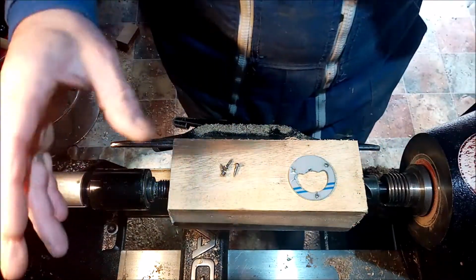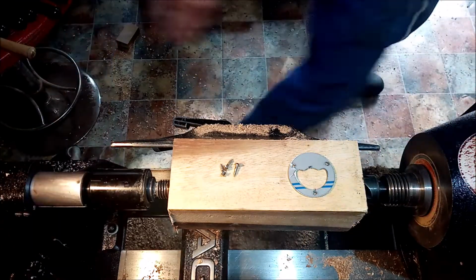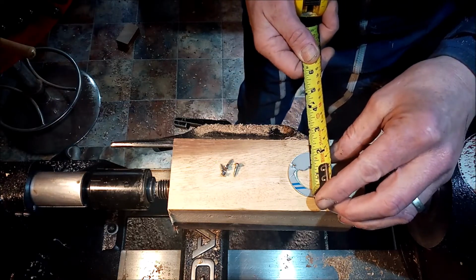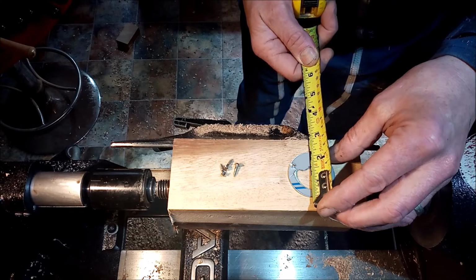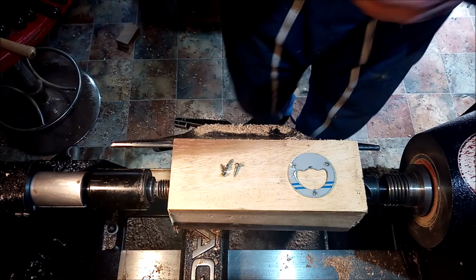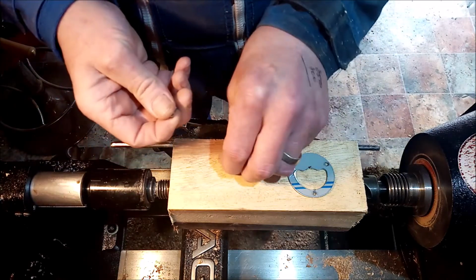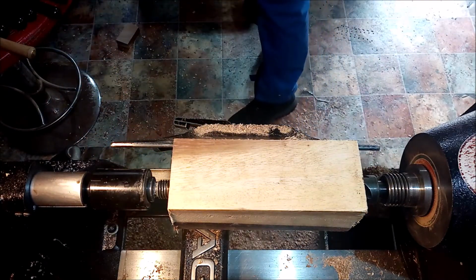The thing to watch doing these ones is that the disc is nearly 2 inches wide, right? So you need a piece of wood that when it's rounded down is at least 2.5 inches. If you make it too small, this is not going to work. Right, then put that over there, out of the way for a minute.